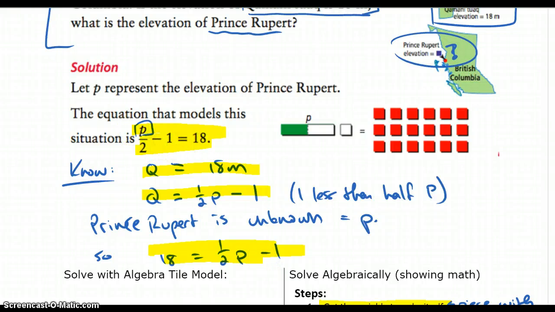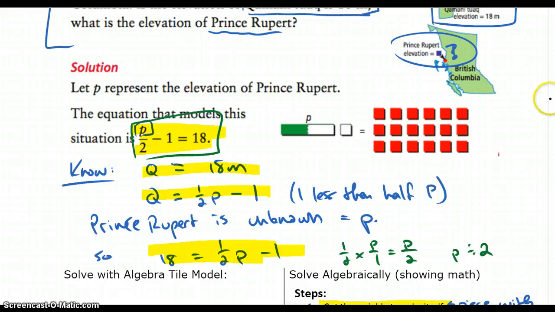And you can write that 1/2 of P a few ways. You can write it as 1/2 times P over 1, which is what they did. That's how we get P over 2. You can also write it as P divided by 2. Right? When we're halving it, we're dividing it by 2. So I just wanted to get you to here. I want to make sure you understand where that's coming from.